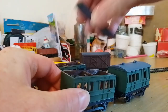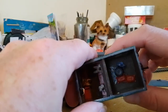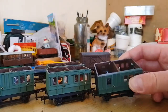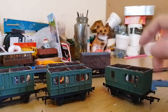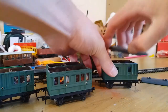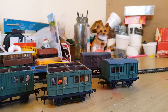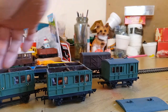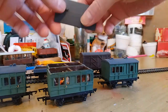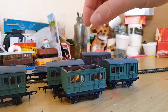The tops all come off. I've got more passengers in this one, and in this coach I actually fitted the guard, so this one goes at the end of the train and you can see him through the window. The two end roofs go in a certain way — I've made it so the roof vents all face the same direction when the train is assembled. The roof furniture is actually quite good.